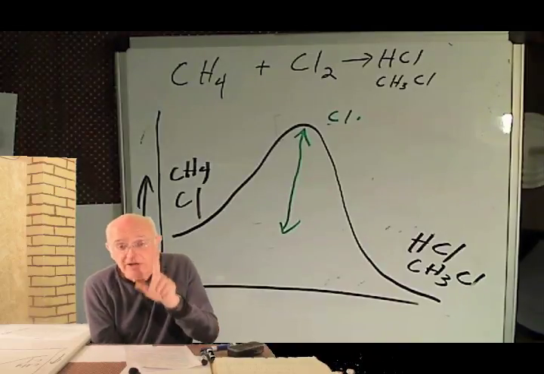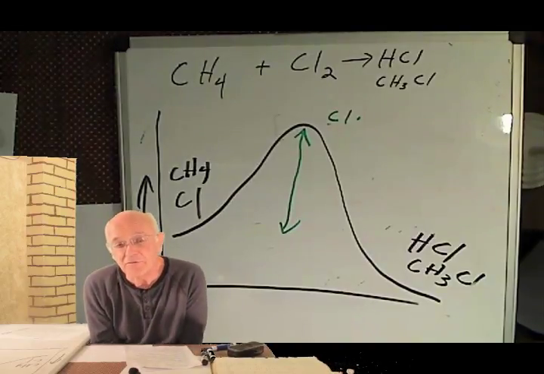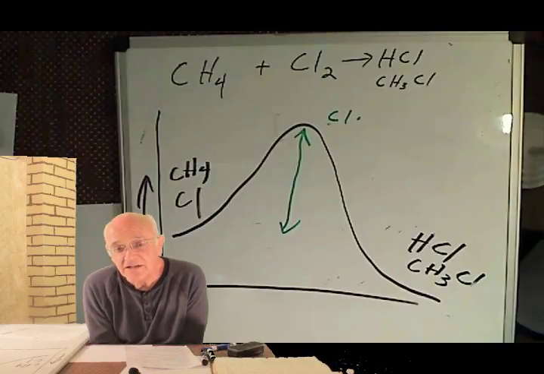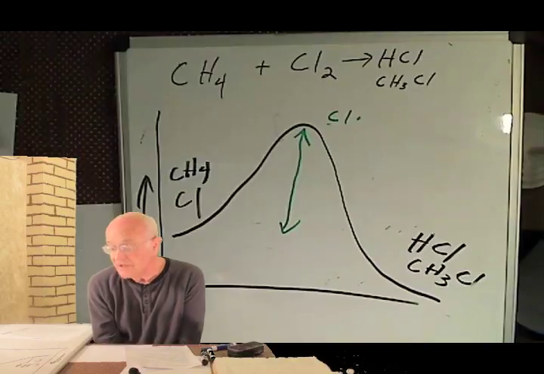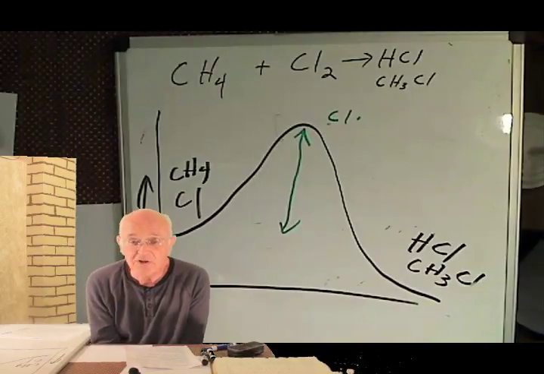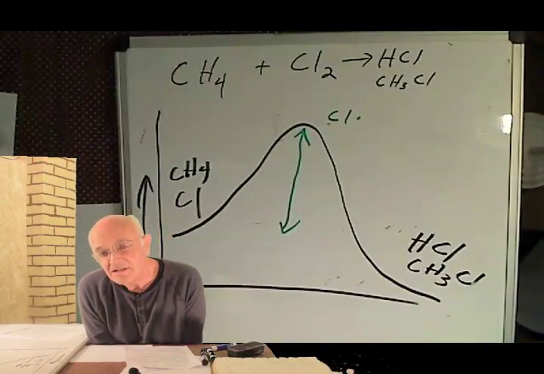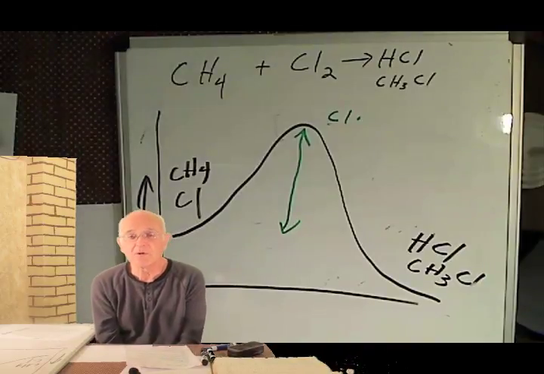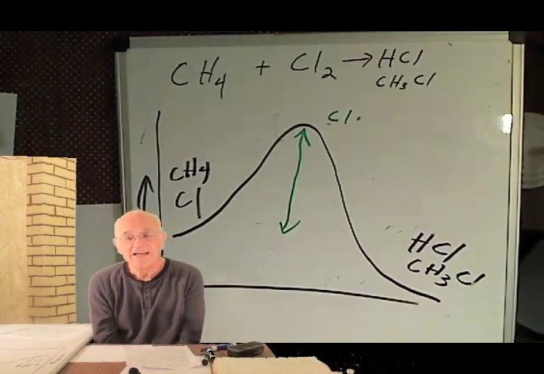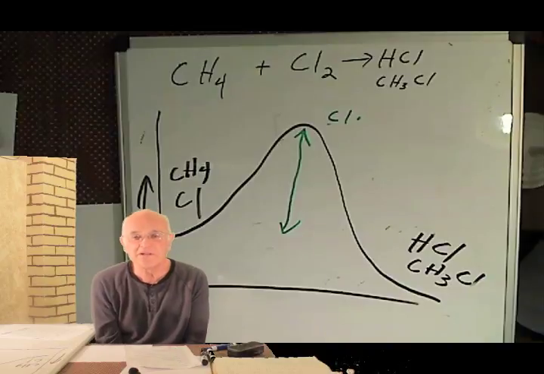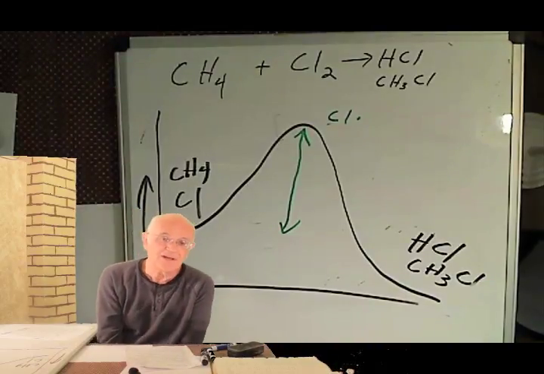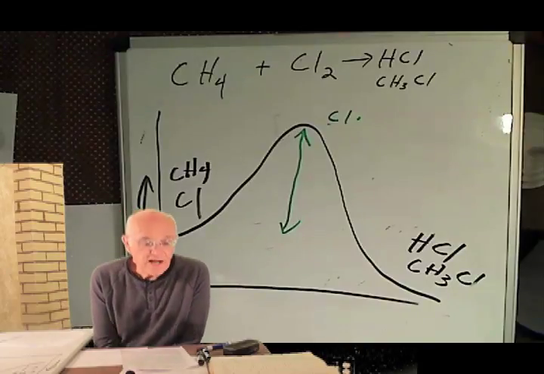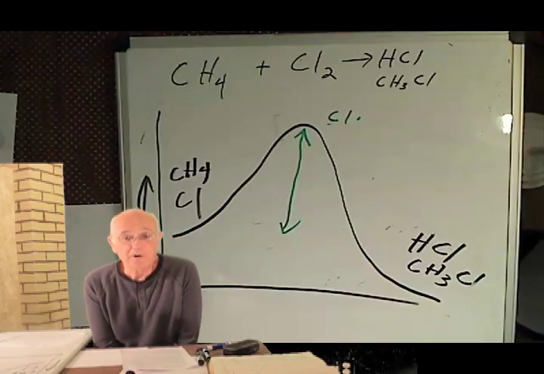And chlorine as a free radical, they say, has a half-life of a billionth of a second. Okay, I'm in high school when I see this for the first time. And I look at this graph, the teacher has it on the board, and I say, so what's the x-axis? He says, well, that's the reaction coordinate. And I say, it must be time. And he says, well, it's the reaction coordinate. And I say, it has to be time. And he says, well, it could be time. So I assume the guy's an idiot and kind of don't worry about it.